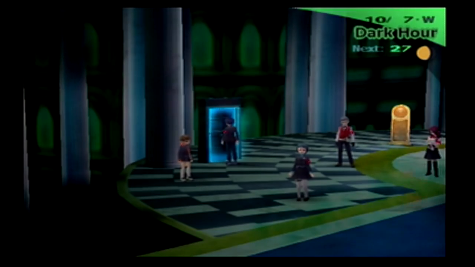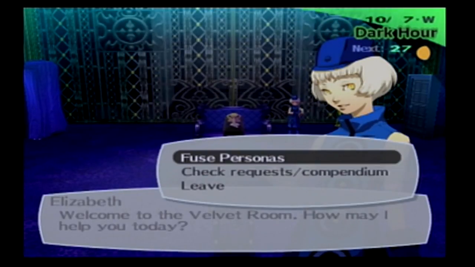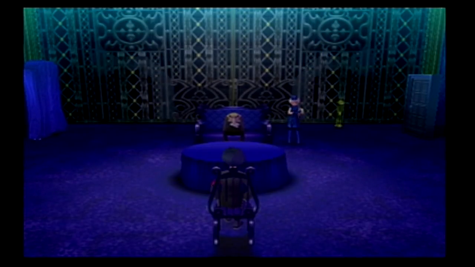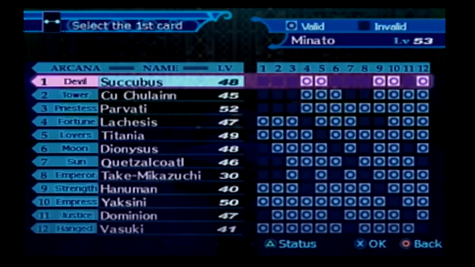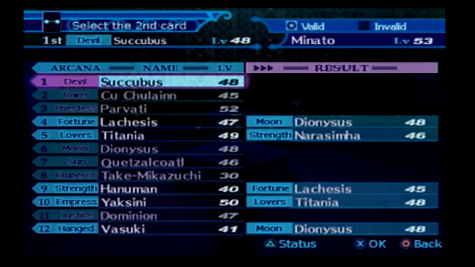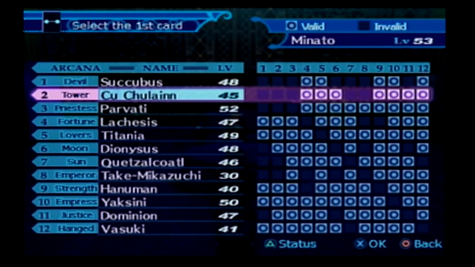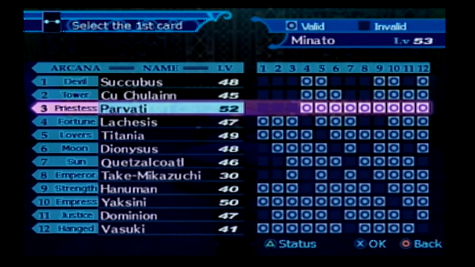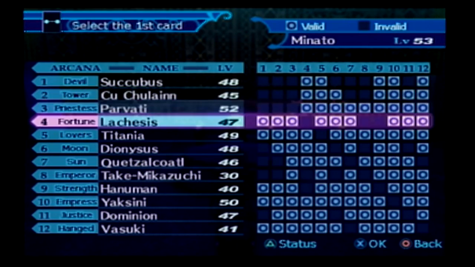In this episode, we're gonna start things off in the Velvet Room because, oh boy, do we have a lot of money now. So, you know what that means. We have persona fusions to do. There's actually a fair amount of personas that I want to fuse for, well, just maxing out the compendium and getting some new personas. So, I'm gonna look at what sort of combinations I can make, and I'll show you guys when I've got a combination I'm happy with. So, give me a little bit while I look around for a bit.